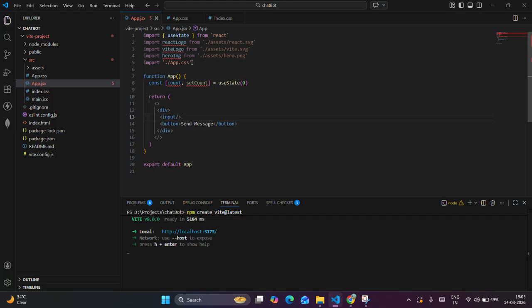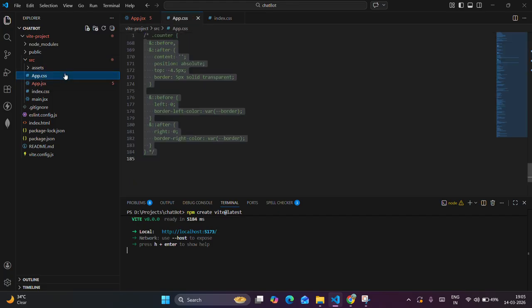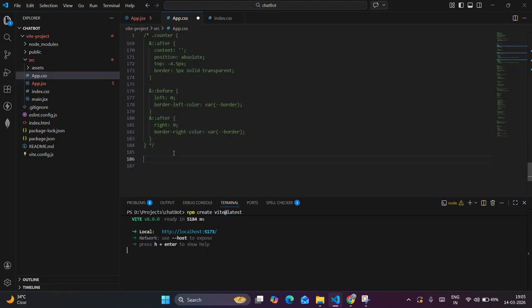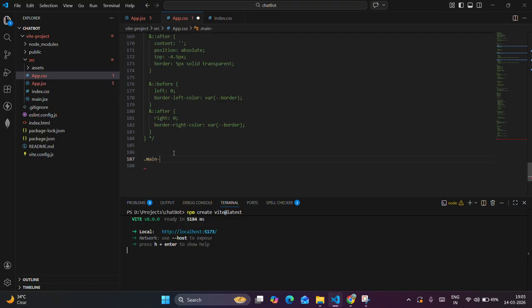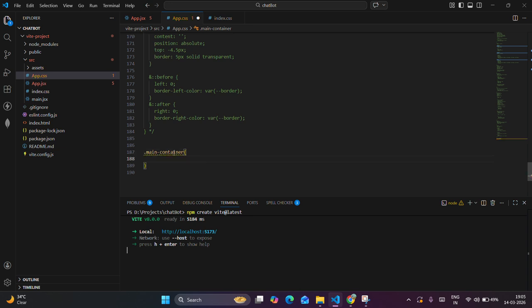For now, we're not going to go for modern CSS and all. I'm making it with simple CSS. So I'm keeping a main container. I'm going to add it with the div container, and then height is like 100.